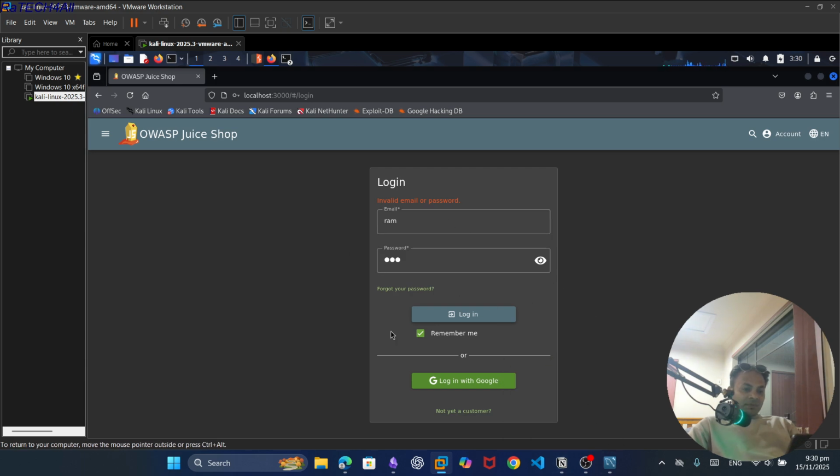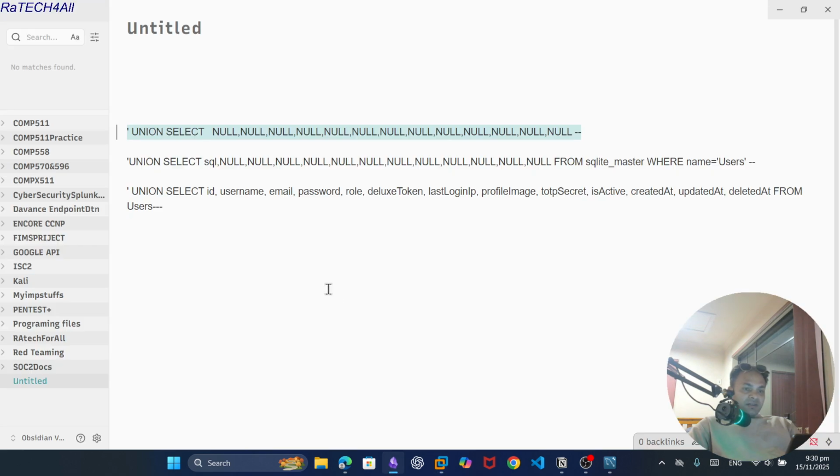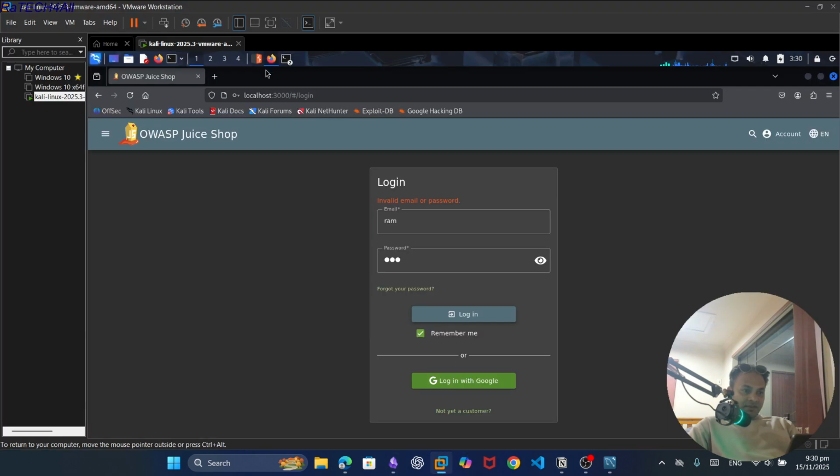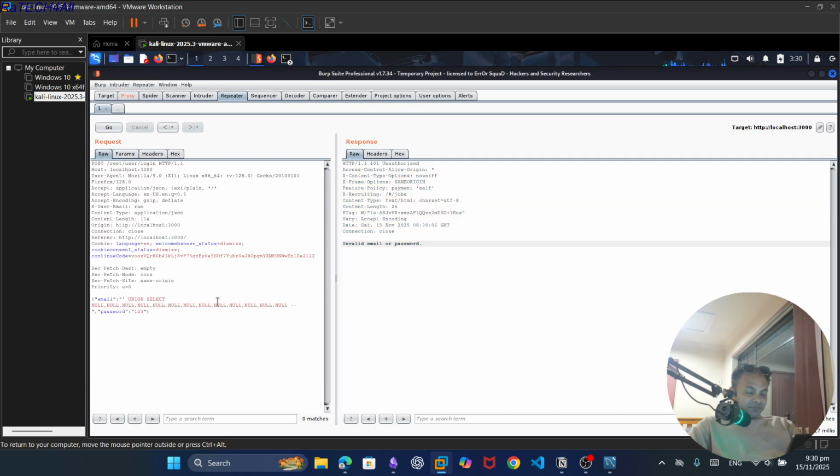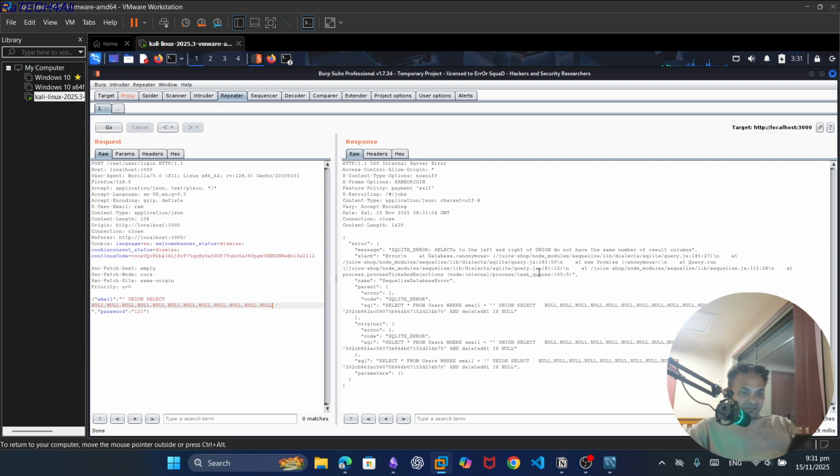Once we find out it has 13 columns, from the previous one we came to know that this has an SQLite database, which makes it easier to play with the query.